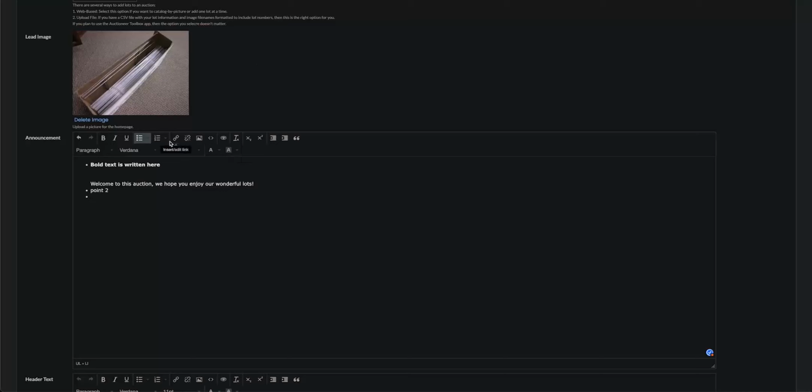Or you can change it into numbered. And then of course if you click on the right box here, you can get different types of letters. You can get Roman, Greek, alpha, all the classics. You can change the shape of the bullet points as well.